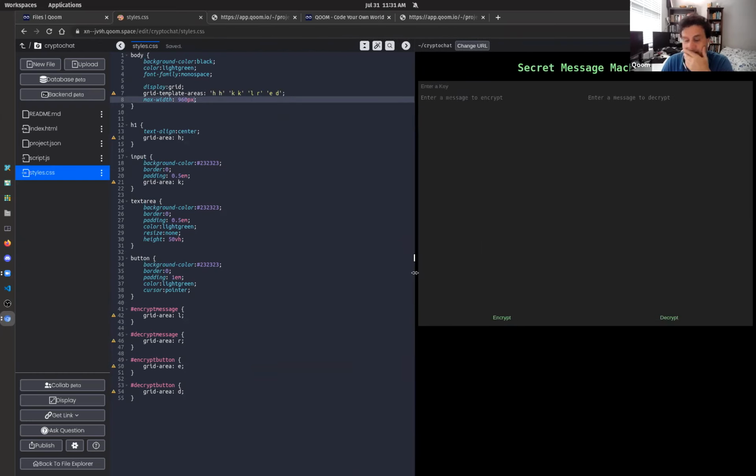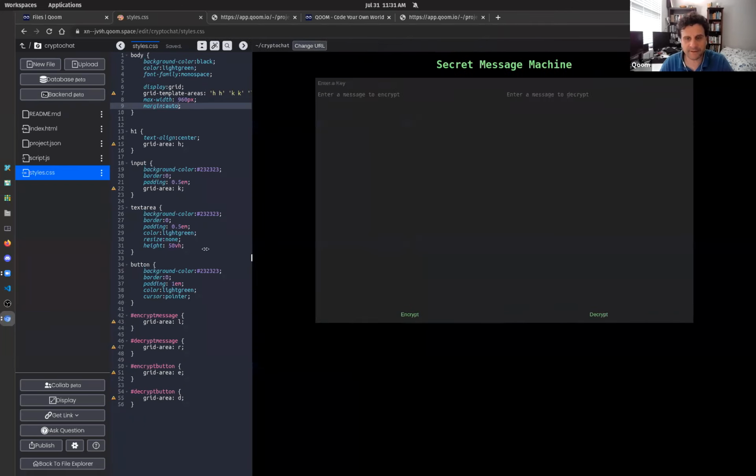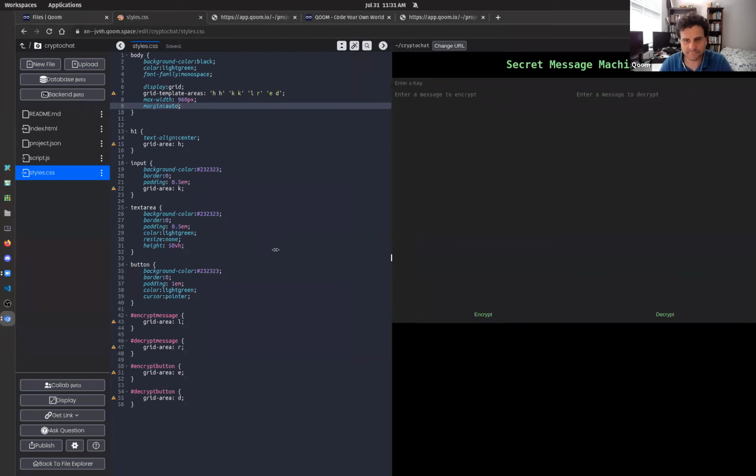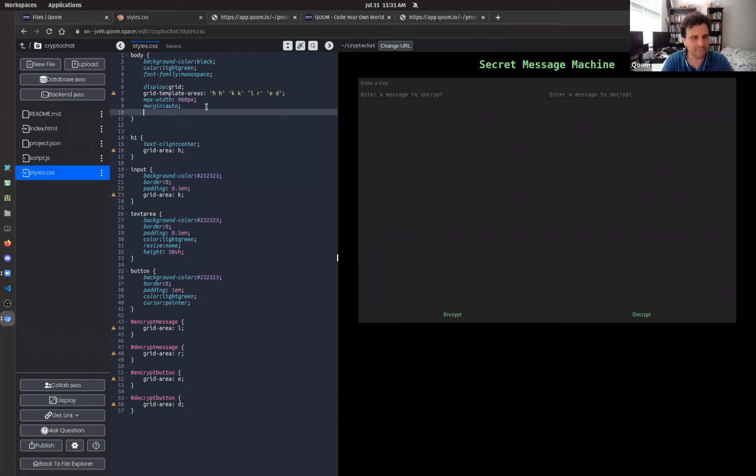I also want to put it in the middle, so I'm going to do margin auto, and that way, when I do the width thing, it will stay in the middle. I'm also going to bring it down a little bit from the top, so I'm going to add a margin top of 100 pixels.